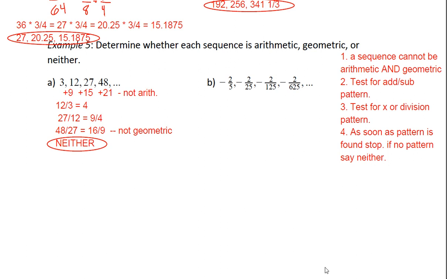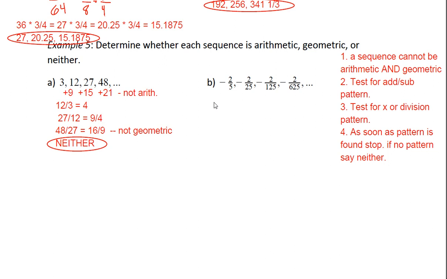So I can see by this one, we have fractions. What do we notice? They're all negative. So if it's addition or subtraction, we would be seeing changes in the top. It has to be a multiplication and division if it's anything. So we're going to test ratios.